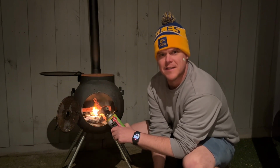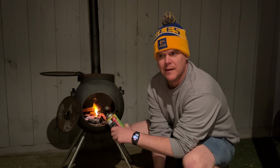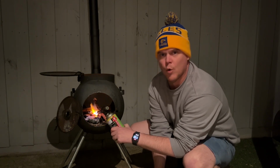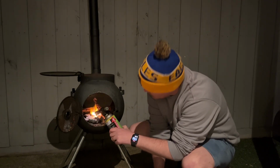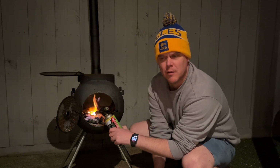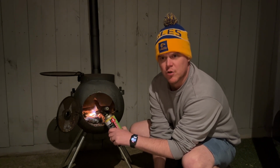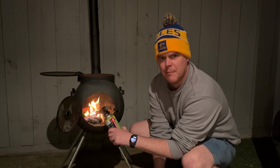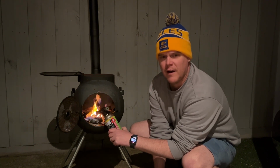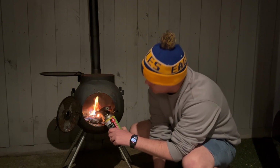And it really is that simple, folks. So this is a bit of a game changer when you're camping. If you've got wood that's a little bit damp or a little bit wet, just bring one of these bad boys along. Maybe not this brand, but definitely a butane torch. And I think it'll change your experience, especially wintertime camping. Much easier to light a fire, easier to light your chimney, whatever you want to use it for.